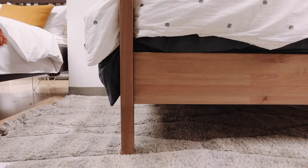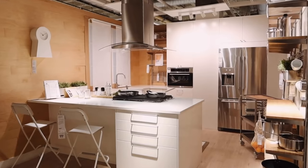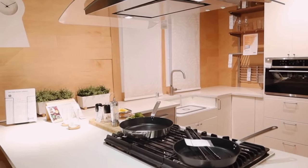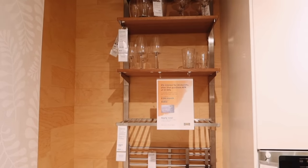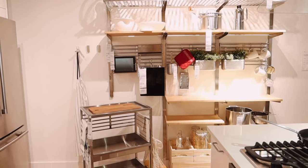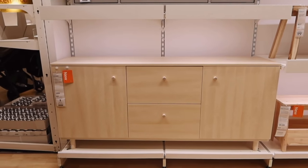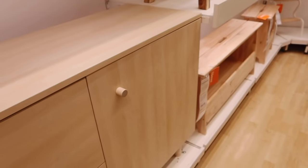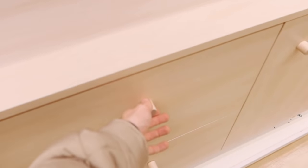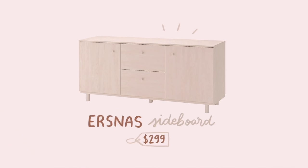This kitchen space was honestly like a reverse of what we're used to — usually white walls with wooden cabinets, but this was the complete opposite with wooden paneled walls and white cabinets. It also featured a bunch of really unique open storage solutions which I've really been gravitating towards lately. Just a couple more pieces before jumping into holiday: this new sideboard I loved. It's such a simple piece — if you're looking for a light wood option to really stylize and make unique, this is a great piece, and the price point for a sideboard this large is honestly very reasonable.